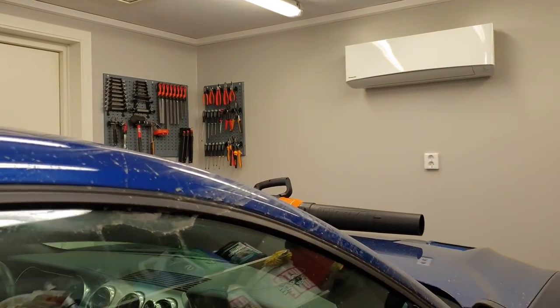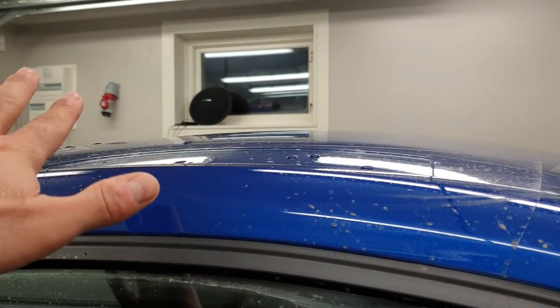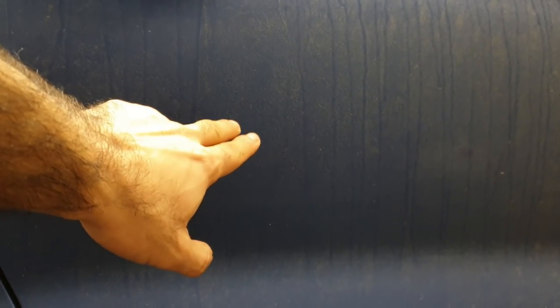But when we get to areas such as the doors, as you can see, this is really dirty. I'll post a video of how the leaf blower performs when the car is completely clean, and also for areas which have been rinsed off but not cleaned with a sponge, like a full treatment. Just degreaser, wash it off, and then rinsing it off with water or shampoo or something similar.